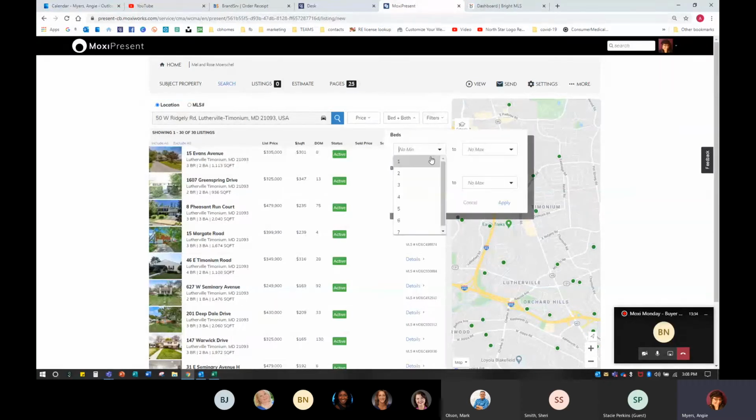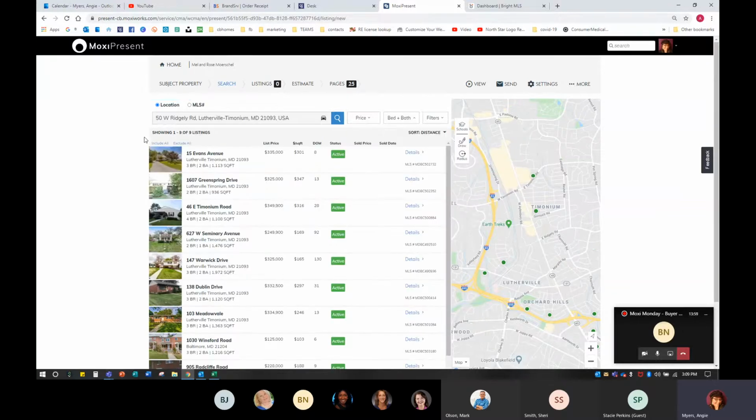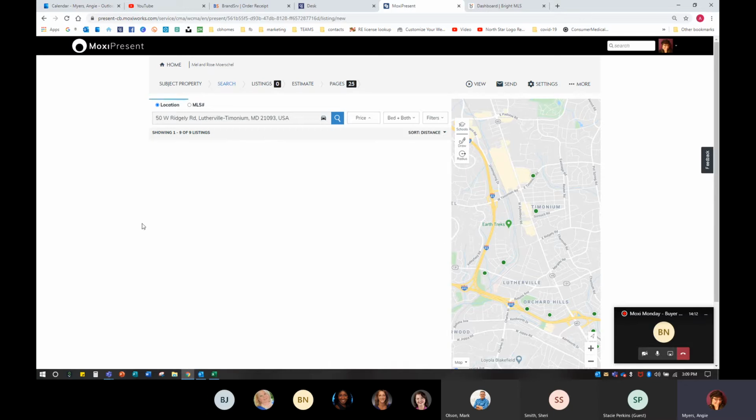Maybe they're coming in and they say, I definitely need 4 bedrooms, a minimum of 1 bath, and I need 2. Let's say 2, and this will pull from the MLS. I believe the way that Bright does it is when you say 2 bathrooms, it's pulling 2 toilets. So that might be a 1.5 bath, but we're going to apply that, and you can see now there are 9 listings. So it whittled that down, and then maybe their price is up to, let's go with $350 just for the sake of it.